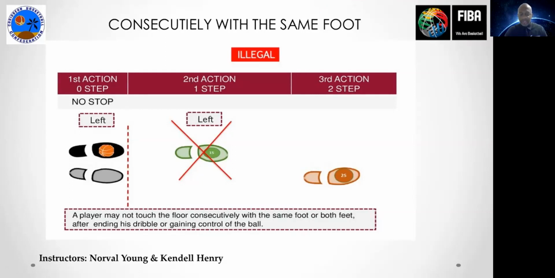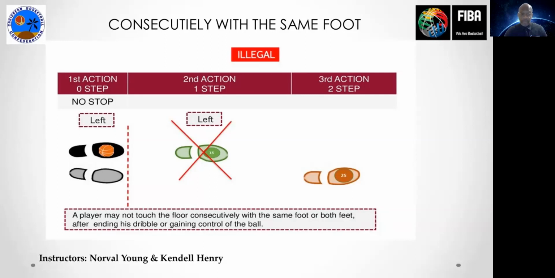If his next step is with his left foot and he gained control of the ball with his left foot, that is illegal, then it's a travel. If he gains control of the ball with the right foot, the next step, or his first step, should be with the opposite foot, which is the left.